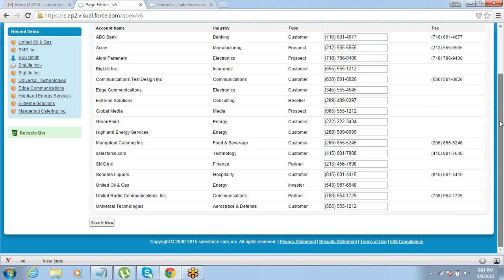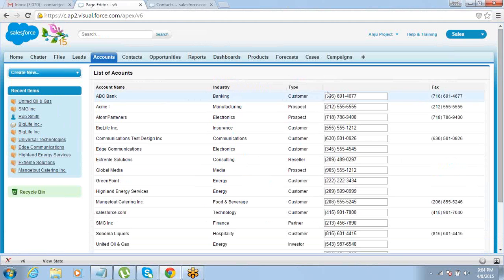Correct? Now, a small thing which you might have noticed, if not, notice it now. The moment I converted it into an input field, the label of the column is gone. For all other fields, the label came by default.